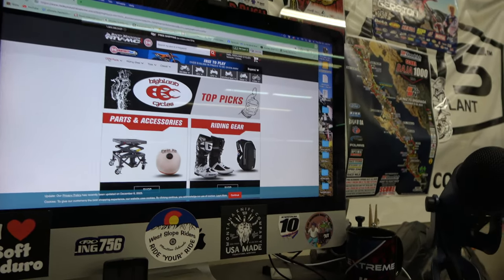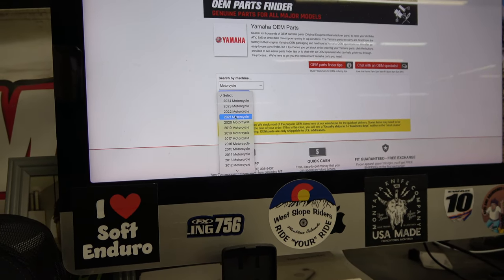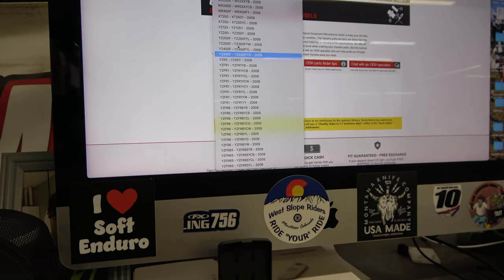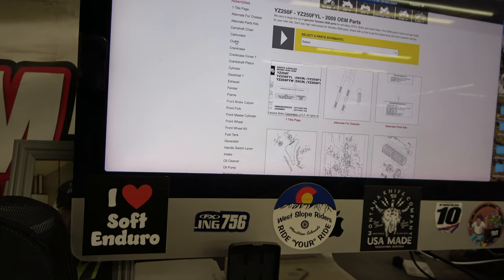So let's take a look at OEM parts fish. We'll go Yamaha motorcycle. This is an '09. That is a YZ250F. Let's look at the clutch.